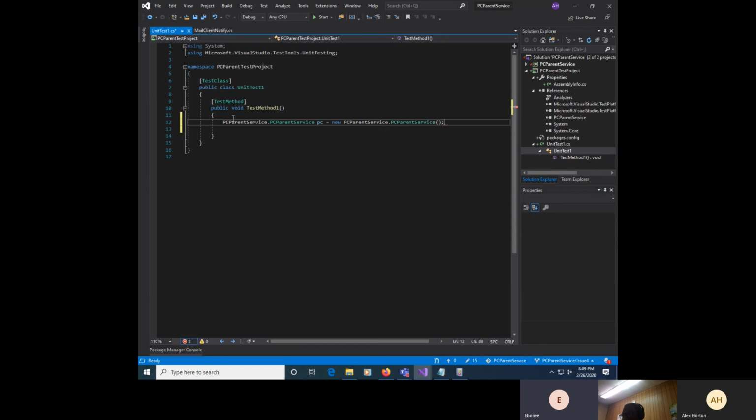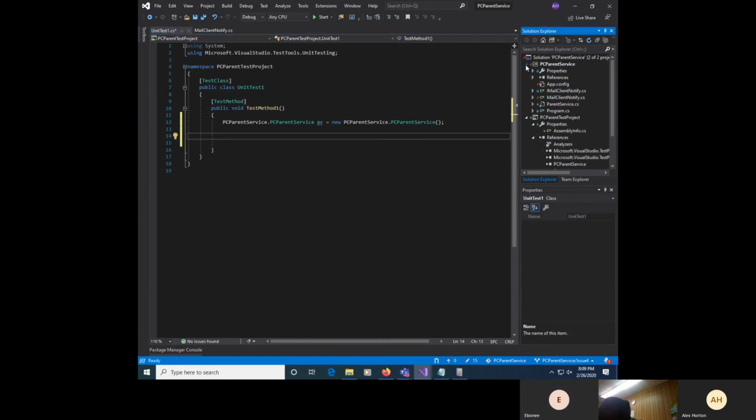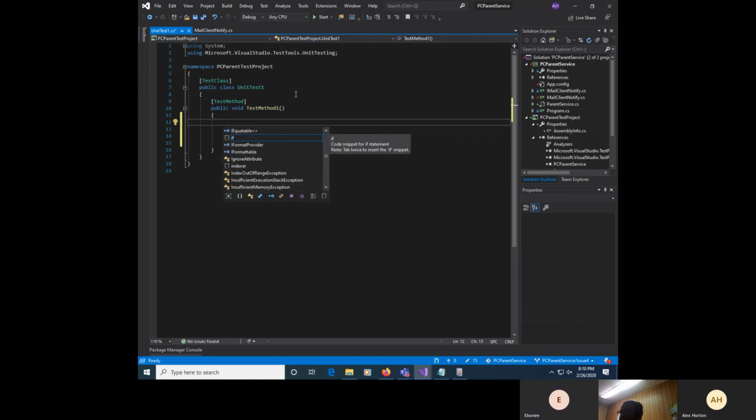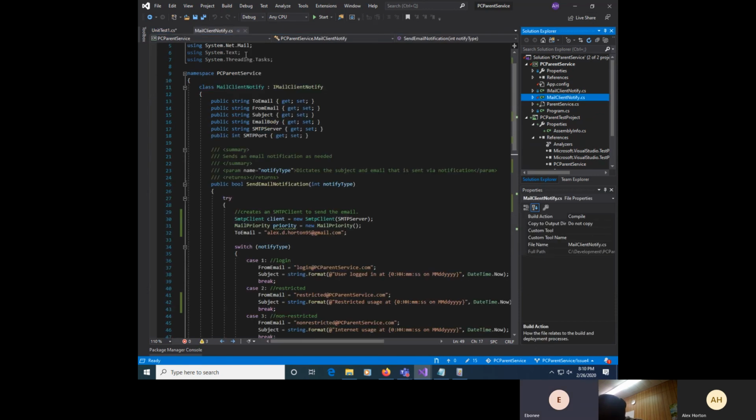Part of what I'm trying to do is create a reference to this mail client notify class over here.